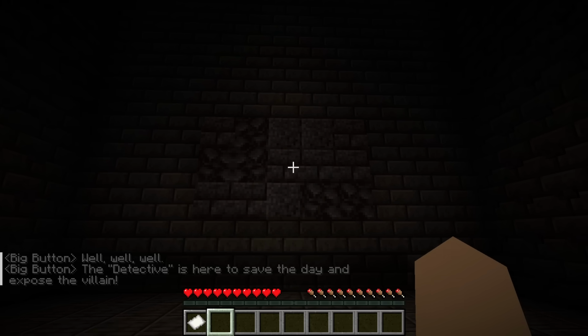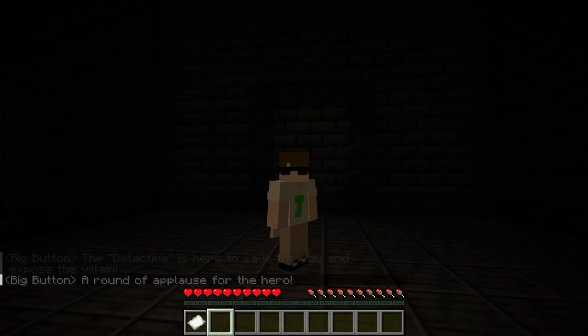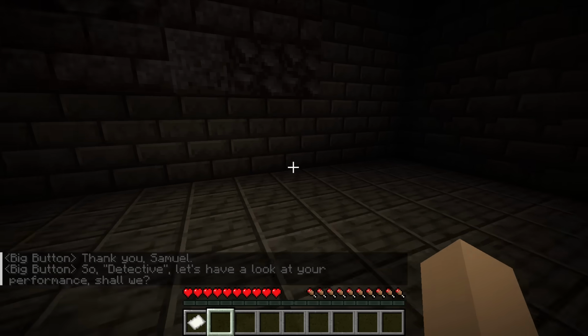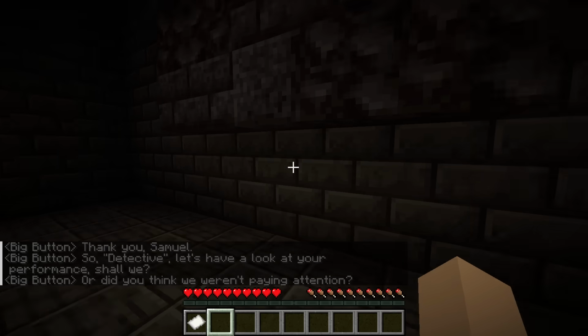Well, well, well. The detective is here to save the day and expose the villain. A round of applause for the hero. I was just here to play a what doesn't belong map, but here I am doing an adventure map. This is kind of fun. So detective, let's have a look at your performance, shall we? Oh, he's gonna expose how many answers I got right. Or did you think we weren't paying attention?